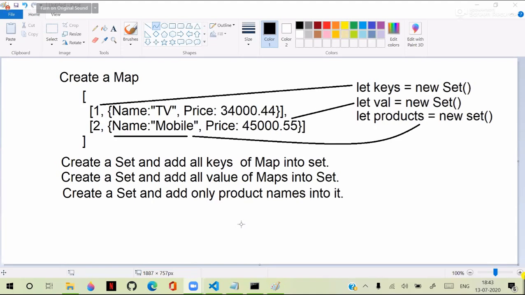So that means you need to create three sets. One set of keys, another set of values, another set of only names from that particular reference. This requires a little bit complex iteration technique you need to follow. And what you have learned till now, you can manage that, right? Later, when we create the UI, we can add items dynamically, remove items dynamically, and search for items dynamically. Those are all things we can do.